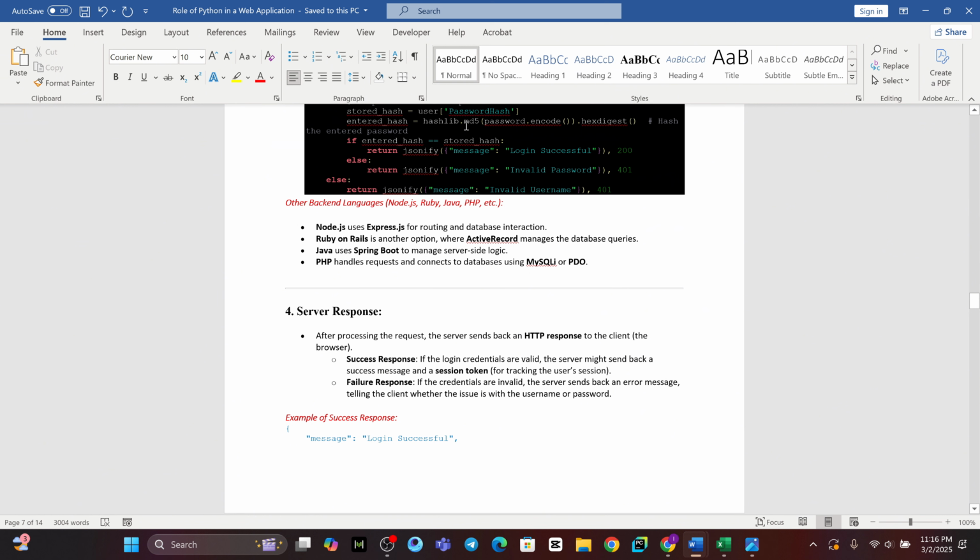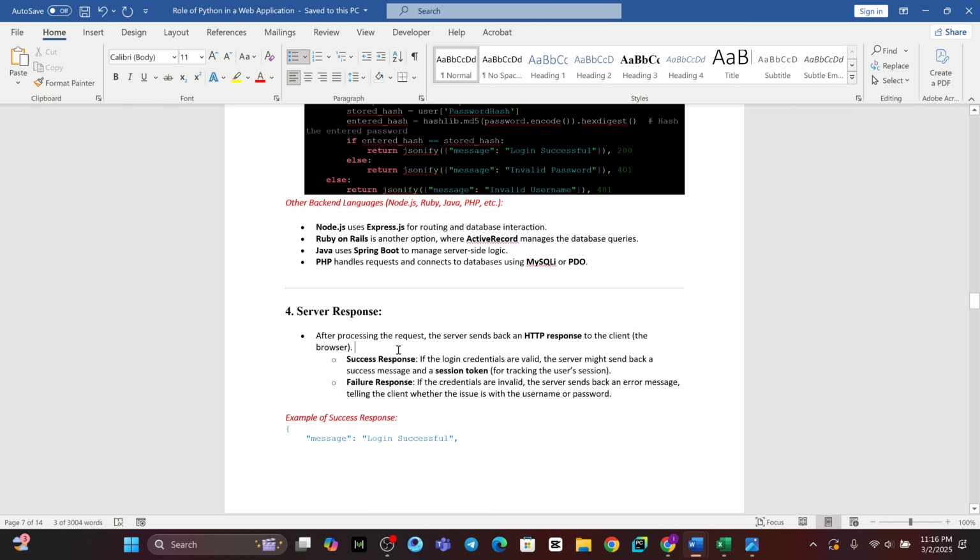So now after all this has happened, if the response message is a success response, for example, if the login credentials are valid. After Python has confirmed from the database and Python has performed the business logic and everything, and once Python finds out that the login credentials that the user has entered are all valid, then the server might send back a success message.